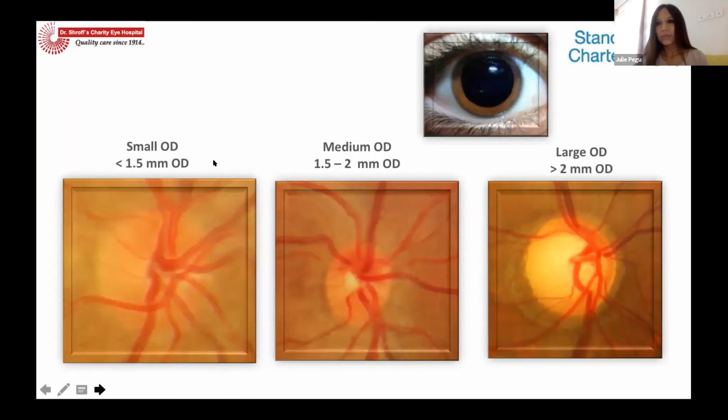The first thing I do when I see an eye is I always dilate them, because that is the way that you get maximum information from the patient. And the first thing that I see when I'm examining a patient is the size of the optic disc, whether it's a small, medium, or large optic disc, because all of us know that a small optic disc may have a very small cup and be normal, whereas a large optic disc can have a large cup and still be normal.